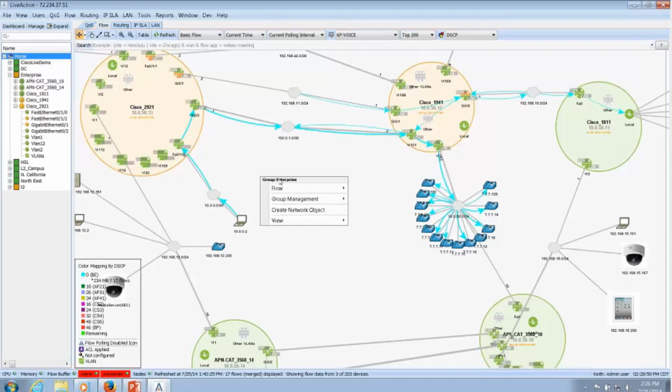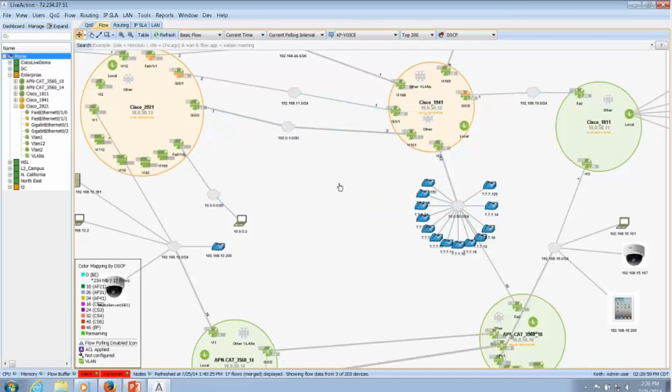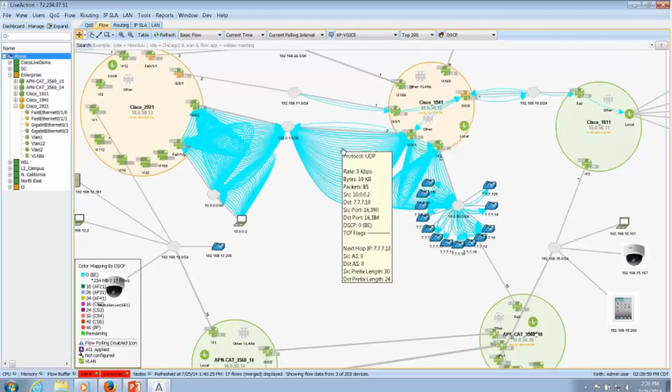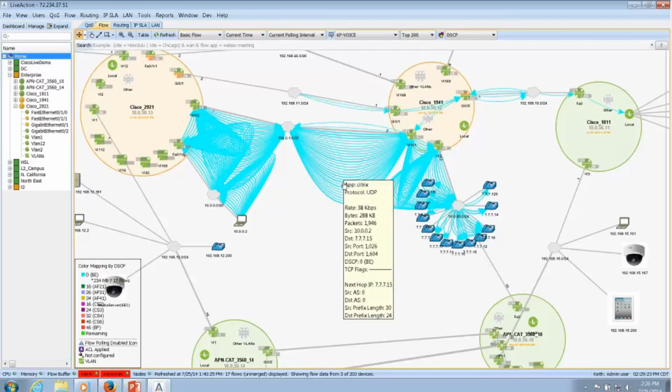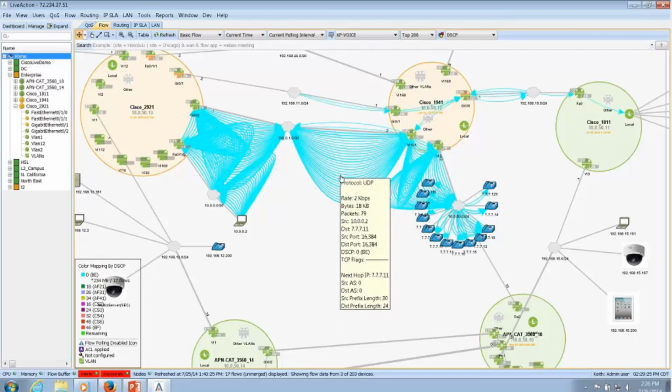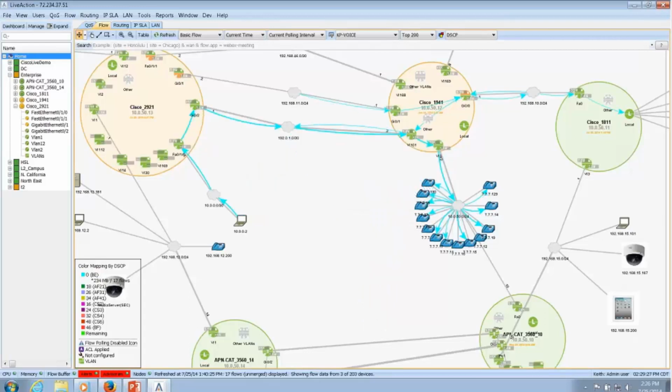I want you to notice something, everyone. The arrows indicate the traffic. If I highlight these arrows, look, there are all the conversations, the different applications that I'm monitoring and capturing right now. And all the arrows are colored blue. And blue, according to the chart in the lower left corner, means best effort. So we should be seeing colors here, indicating red for EF traffic, for voice, etc. So I really don't have a policy marking traffic at all on the network.